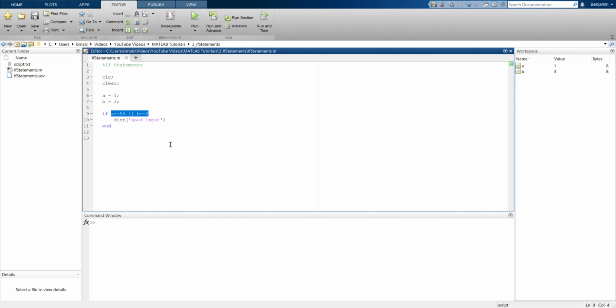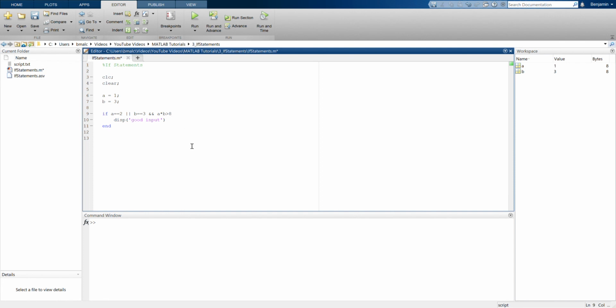We can have, say, a has to be equal to 2 or b equals 3, and a times b has to be, say, greater than 8.